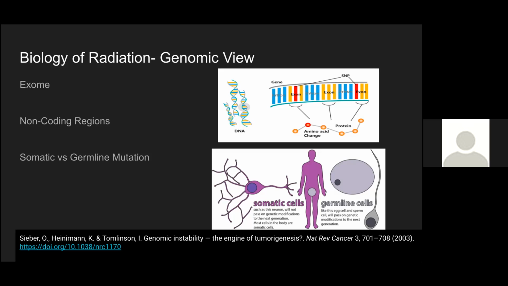So if we go back to the previous slide, if we have a double strand break and our DNA is disturbed within the exome, we have a very high chance of a serious mutation, serious disease, whereas a much lower chance occurs in non-coding regions, even though those predominantly make up most of our genome.